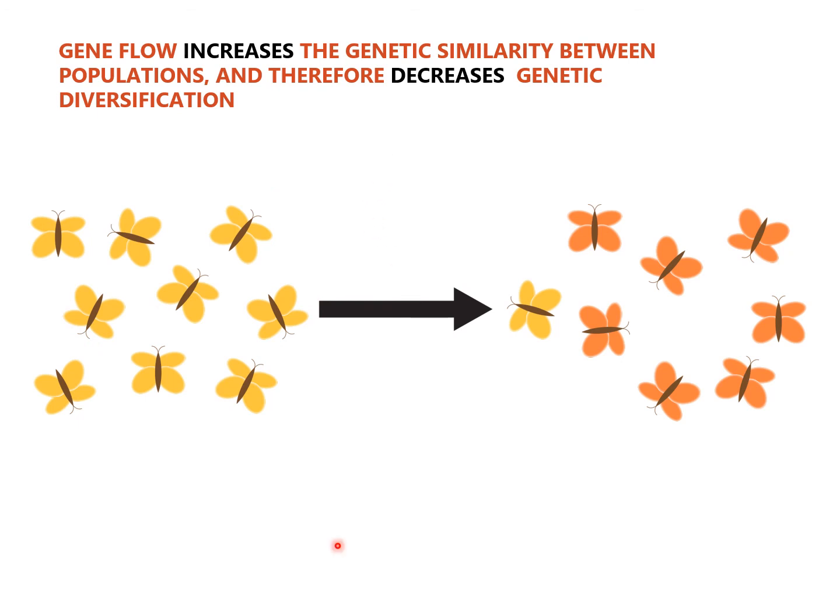If you were to cut off the gene flow, you would get a diversification between these two because they're not sharing genes anymore. And so this population would diversify from this one, and they would split off, and maybe over enough time would actually become different species. If we think about a scenario where this is a mainland and this is an island, it's basically the same thing. The less gene flow you have, the more different these are going to get. And so if it's more and more isolated, you're going to get more speciation because there's less gene flow, and less similarity between the two. So that's basically what's going on there.